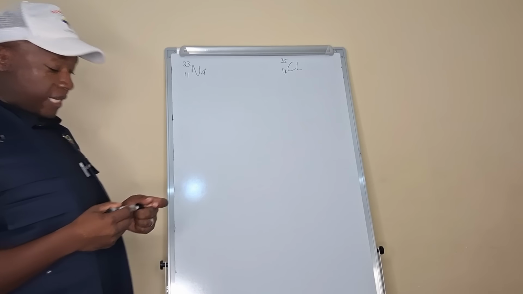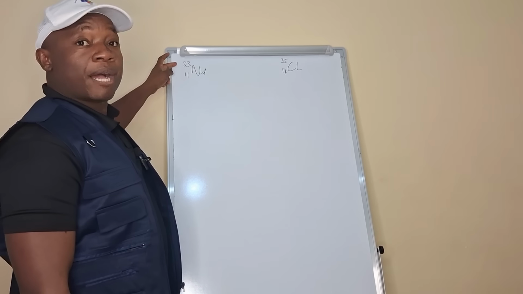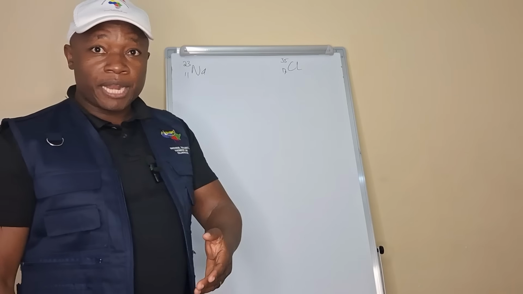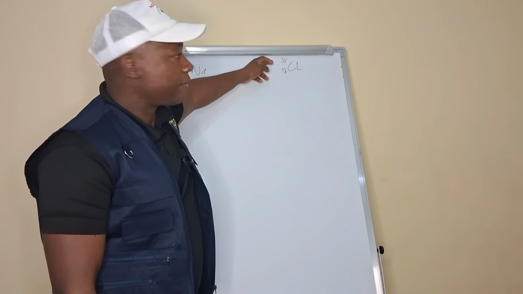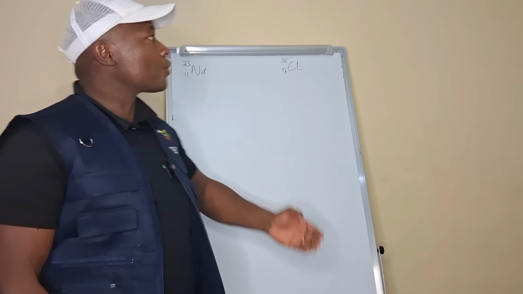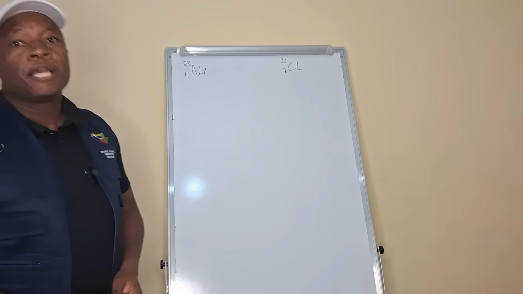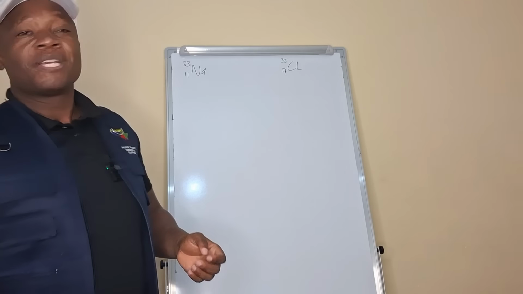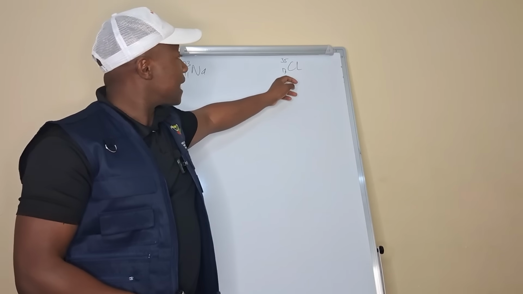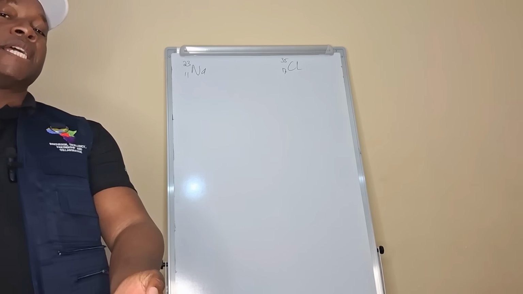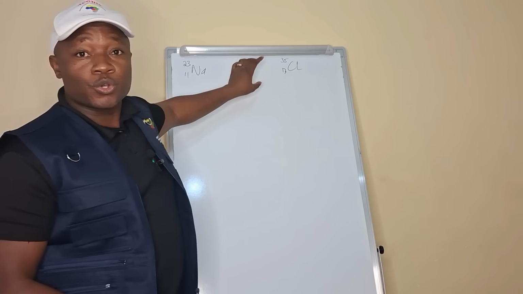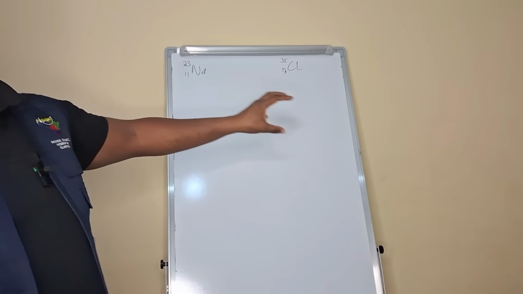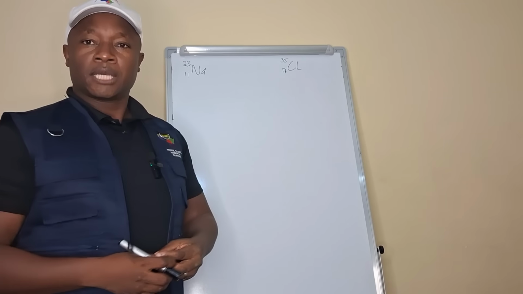Right. So from the periodic table, we can see that the mass number of sodium is 23 and its atomic number is 11. Similarly, the mass number of chlorine is 35 and its atomic number is 17. So if the atomic number of sodium is 11, it means that it also has got 11 electrons because this is a neutral atom. Similarly, with chlorine, it also means that it has 17 electrons because it is a neutral atom. We now want to draw the electronic structures of sodium and chlorine to see how ionic bonding comes into being.